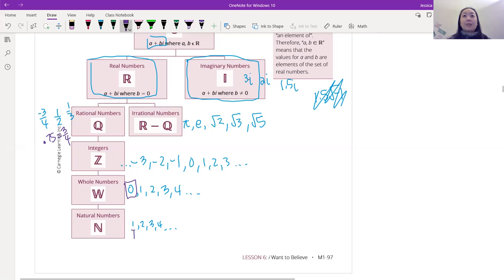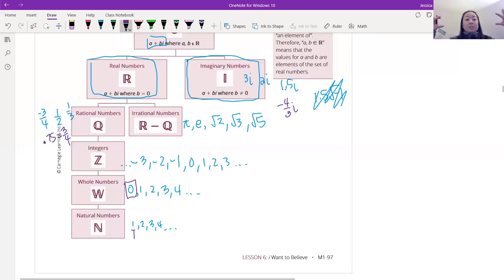Imaginary numbers are any like 3i, 2i. Notice we didn't make a whole new counting system for them. We just use similar symbols as the real numbers, but we put an i at the end. So technically this would be what I wrote here, 1.5 times the square root of -1. These all have to do with the square root of -1. Even though we don't visually see the square root, that's what we're dealing with. So 3i, 2i, 1.5i. You could do even a fraction, like 4/3 i, and it could be negative as well, but it is now in the imaginary number world.